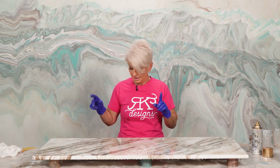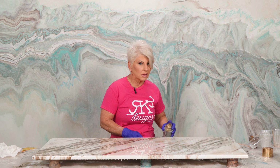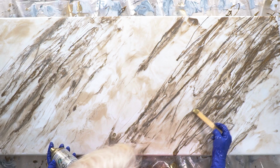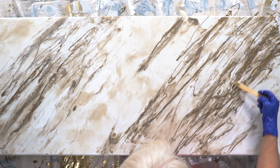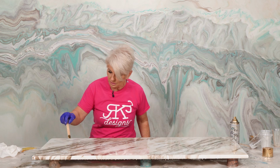Okay, y'all. I really like that. Now, I'm going to come back in with my gold that floats. And I'm just gonna add a few little areas, just kinda cause I want to. How about that? Just a little bit on the top, just enough to kinda catch my eye. Now, I do want that gold to react, so I'm gonna lay it down and then I'm gonna immediately hit it with alcohol. Now, you can see that it'll cause some reaction.